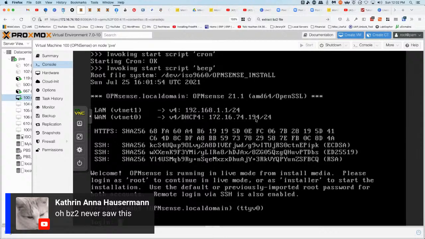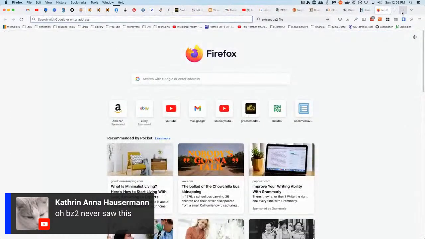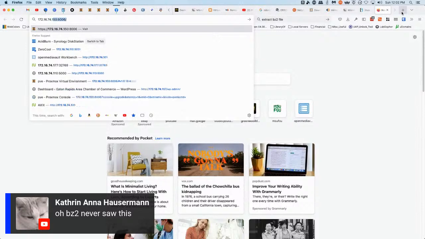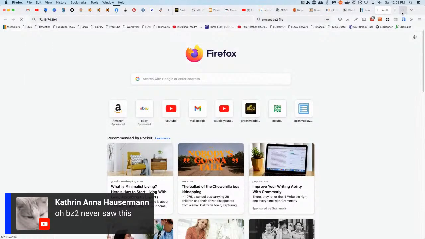So the WAN interface should be 74.194. And that's probably not going to let me in because I am on the public side of that. Which is sort of to be expected.